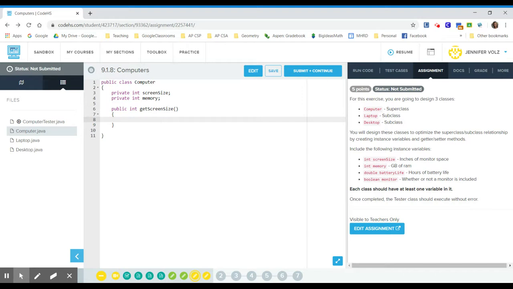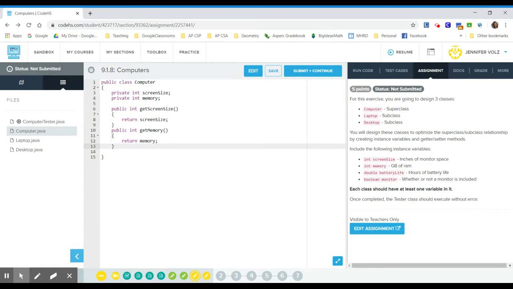And it has to return the same type as the attribute. So return screen size. Then a public method to return the memory. Get memory. We'll just return memory.